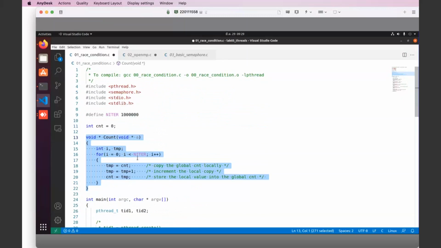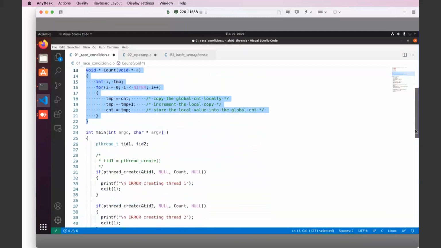So in total, CNT should be 2 million. Do you agree with me? When we see the code like this, we should expect what the result should be, right? That is the result that I expected.